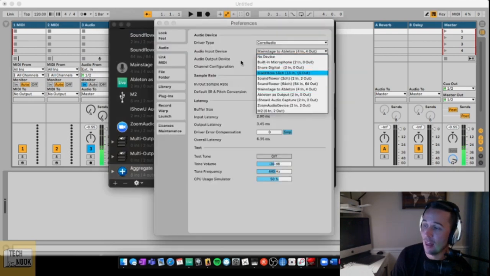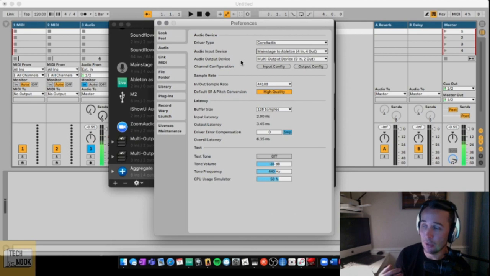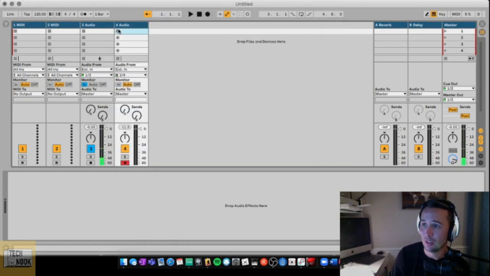So then that will be your input. So then you can have audio from your M2 or whatever your audio interface is, and MainStage coming through. So essentially that's what I've done using the cost option, right? So I talked about free being the multi-output and the aggregate device setup. So once you have those, you don't really need to purchase anything else.